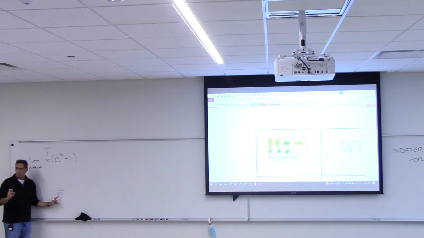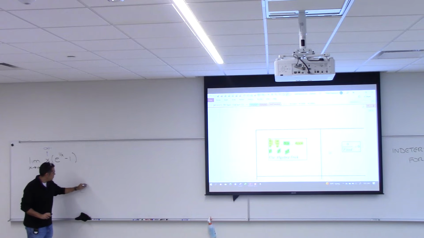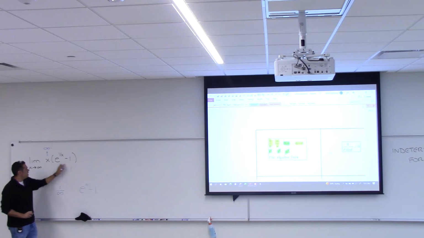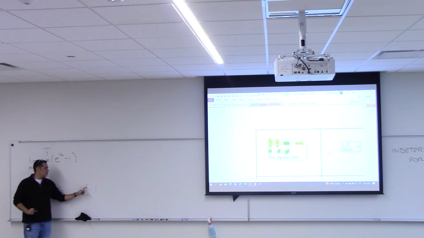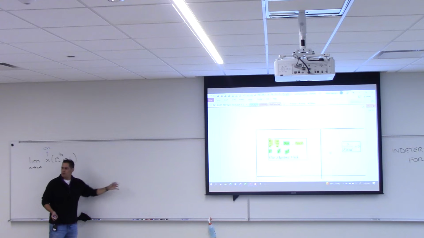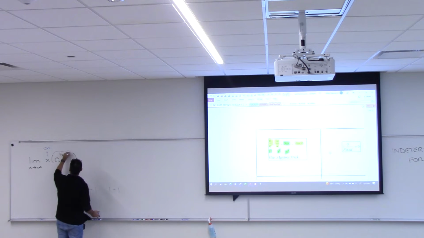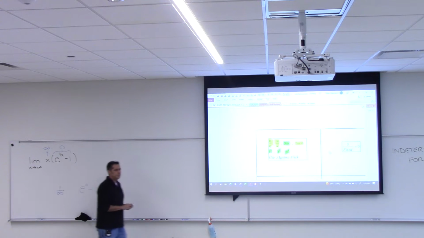It's a very small value, right? It's headed to 0. So this is headed to e to the 0, right? e to the 0 minus 1. That's what's happening in here. But any number to the 0 is 1, right? So this is 1 minus 1, and 1 minus 1 is 0, right? So this whole thing is headed to 0. With me?